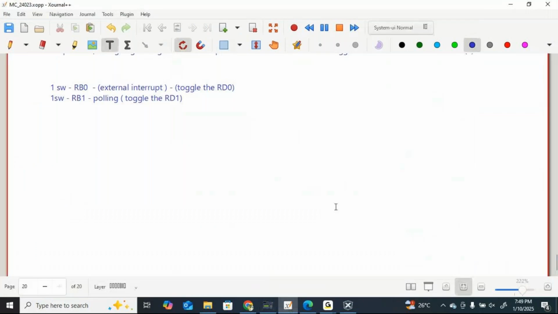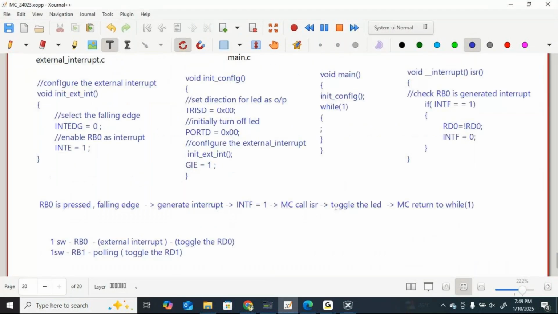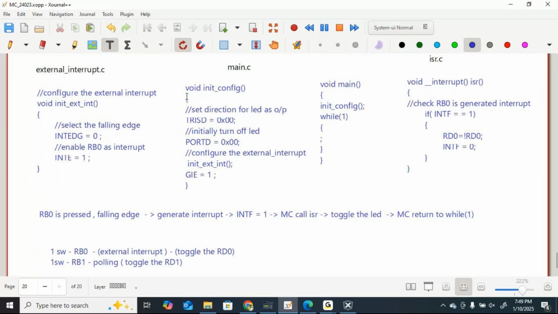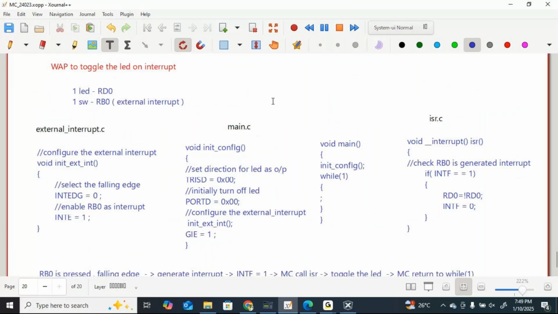Already the code is available in your sample codes. Do you want to make a note of this or shall I proceed with the next one? Do you want to make a note of this? Okay. Make it fast. First copy this. Once you have copied, let me know.